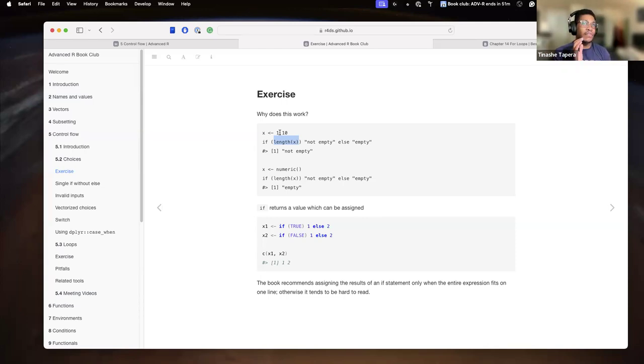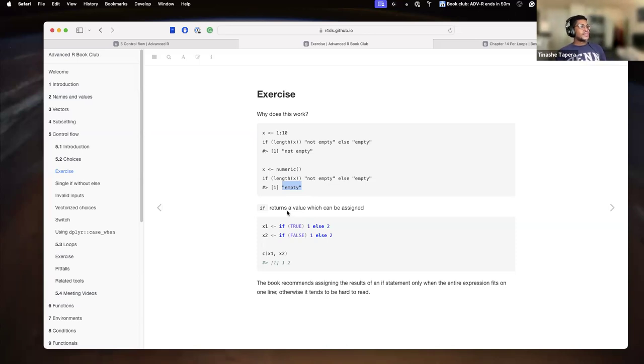Which is kind of esoteric, right? Because you can imagine writing some sort of function that does all sorts of complicated things, and then you get this weird error where it's like, okay, why are you returning me a TRUE? It's usually because of something like this. You might be evaluating something non-standard that cascades down to being TRUE. So in the same way, when we set x as numeric, the numeric function just returns zero. It just returns a flat, I believe an integer, zero. And that gets evaluated as FALSE. And that's why we have the return being "empty" here.